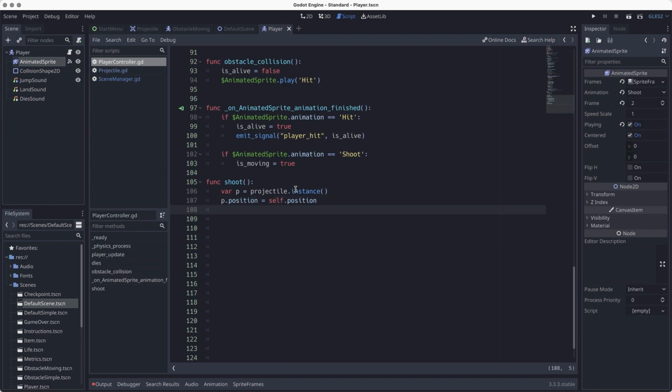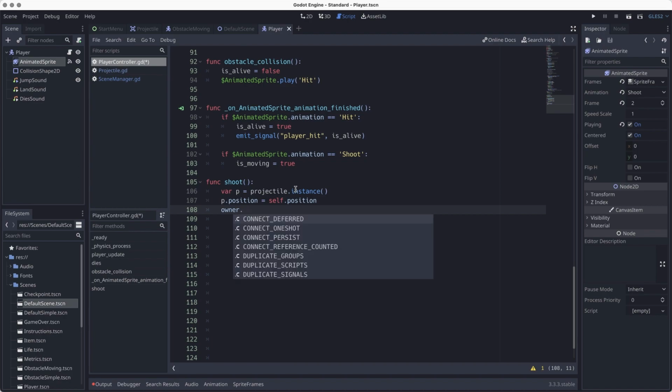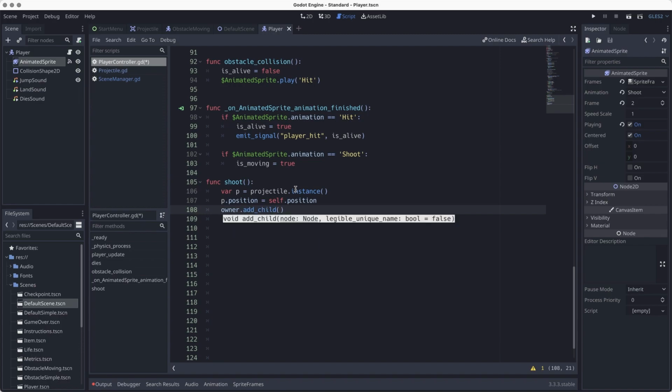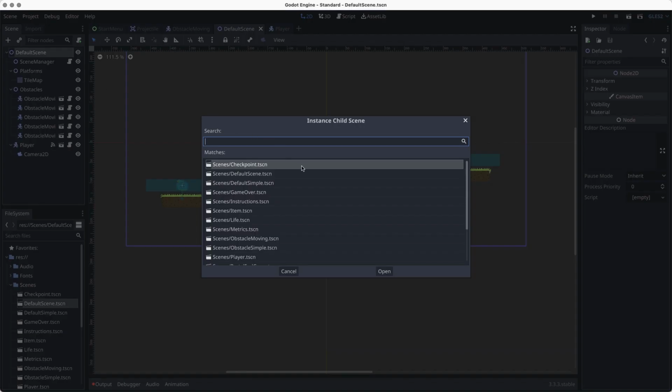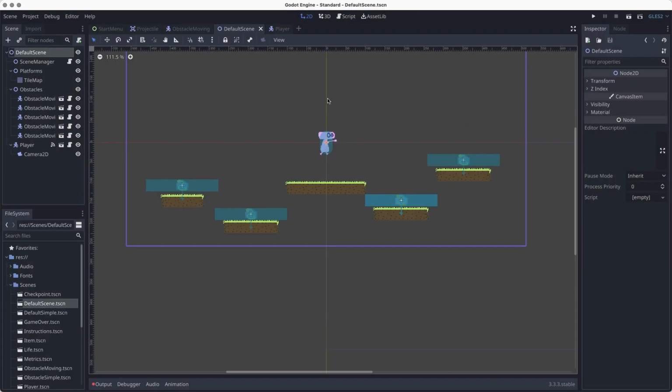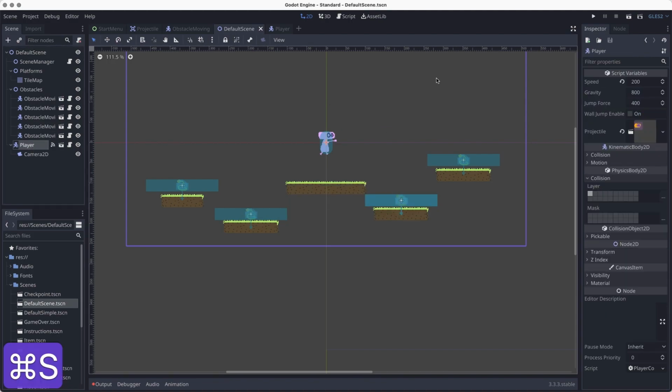And so finally, we need to add this projectile into the actual Godot scene. We don't want to add it to the player because we want it to exist on its own and interact with other things in the scene. So I'm going to say owner, which is a little Godot thing that refers to the owner or the scene that the player is in. And I'm going to say add child, and then we're going to add our projectile, which is p. And so it's essentially adding it into the scene like we would if we were to go to default scene and click the instance child scene. Essentially what this is doing that, but while the game is actually being played. So let's test that because I think that should get us started.